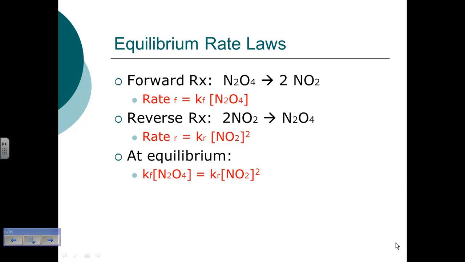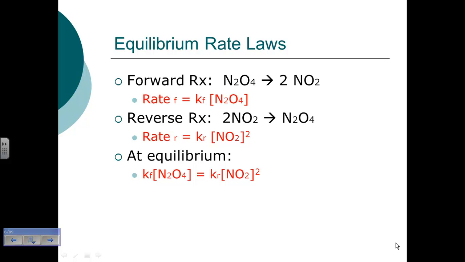If I'm looking at the forward reaction, the reactant is N2O4. Its coefficient is a 1. Write a rate law for that elementary reaction. We'd write that rate, and that little f is just showing you I'm referring to the forward reaction. Rate is equal to K times the concentration. Remember the brackets are molarity units. Concentration of molarity. So the bracket there, I would read that. Rate is equal to K times the concentration of N2O4 with respect to first order.